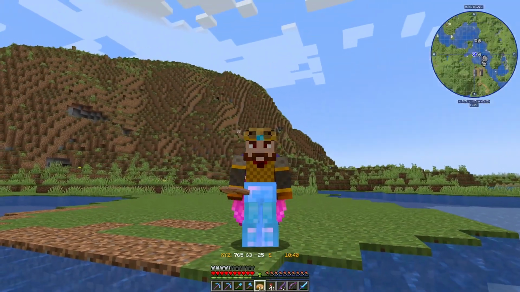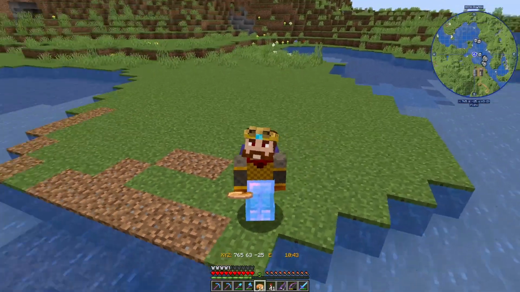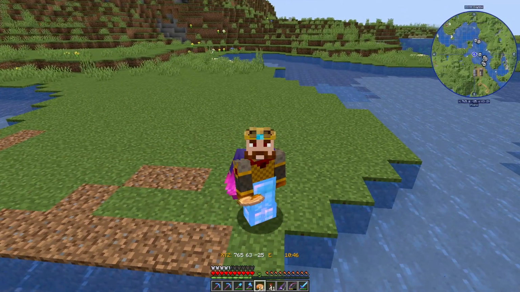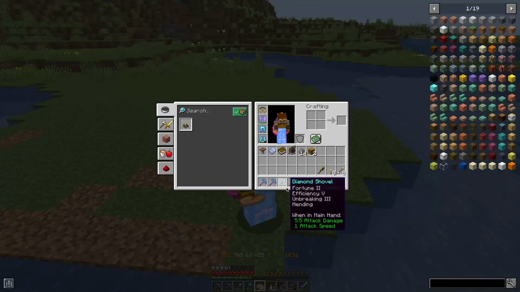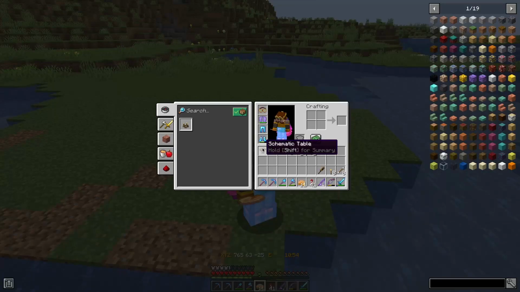Okay, now once you're logged into your survival multiplayer world, basically what you want to do is find a place where you're going to put your structure, and you're going to need a few items. You're going to need something called a schematic table, an empty schematic, one book, a Schematicannon, some gunpowder, I recommend probably at least 10, and a chest. 2 chests I actually recommend depending on how much material you need, but you could use a barrel or even multiple barrels if you like. So let me go ahead and show you how to set all this up.